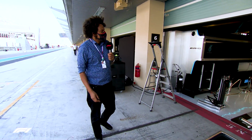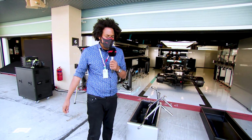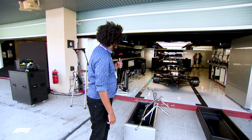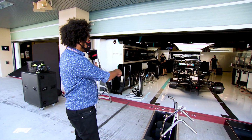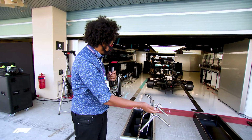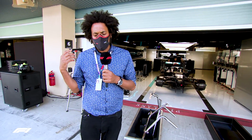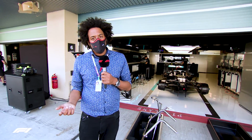George Russell getting ready for a, well, he's not getting ready because the car's sitting here in the garage. The Mercedes mule car doesn't look particularly keen to go anywhere, and maybe they're finished for the day. You can see those big cake tins I was talking about at the front. Now, this is a Mercedes W10 that they've updated to current specification. George Russell's been in the car. I asked him what it was like driving this car, because he's got quite big feet.